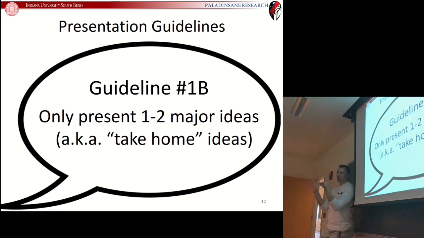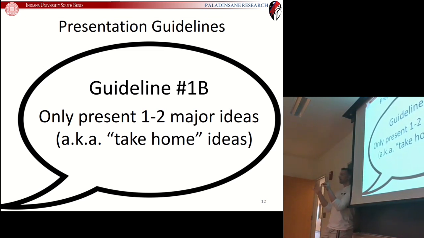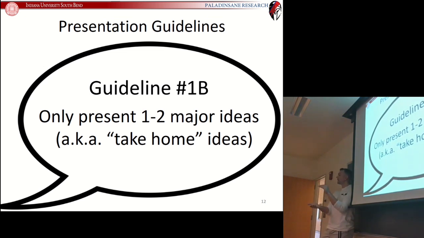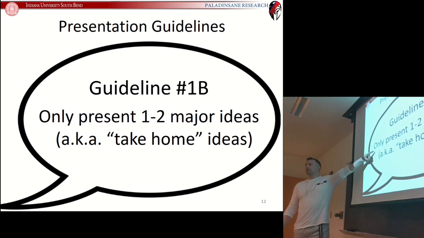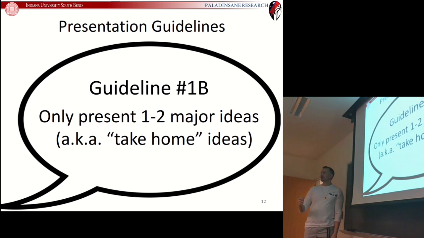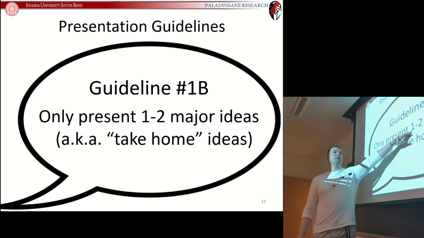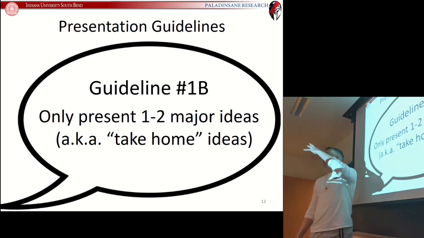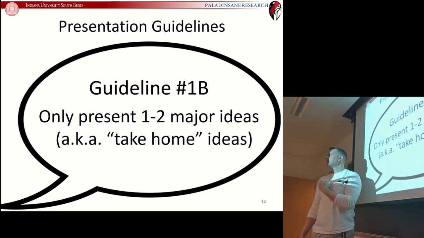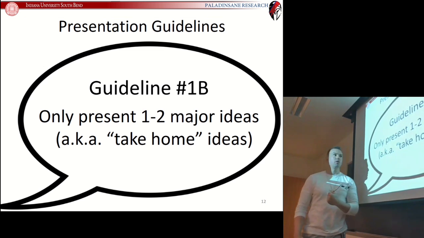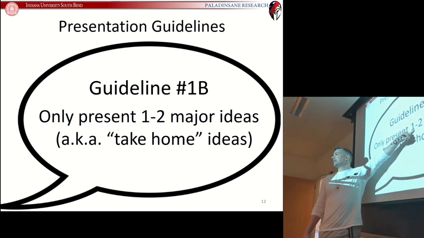Those 7 things will go into your research paper. Those 7 things will definitely be reported somewhere, and that's why research papers sometimes are 30 pages long, because people have those 7 things that they want to report. This is not a research paper. Your presentation is not a research paper. You got 12 minutes to tell people about something that you found. And if you restrict it to 1 to 2 major ideas, they will understand that and they will be able to take that with them as they go out into the real world. If you present 7 major ideas, they're going to forget all 7.